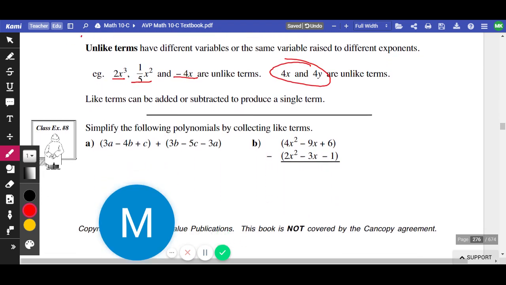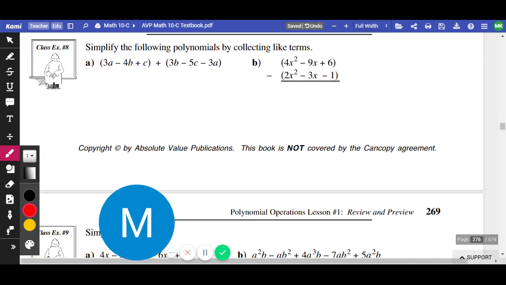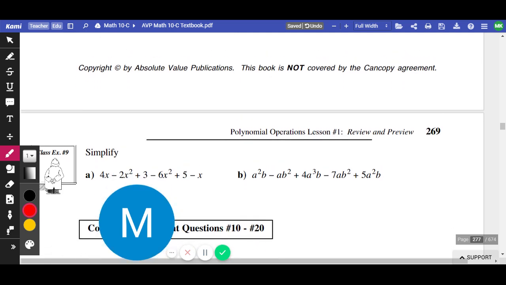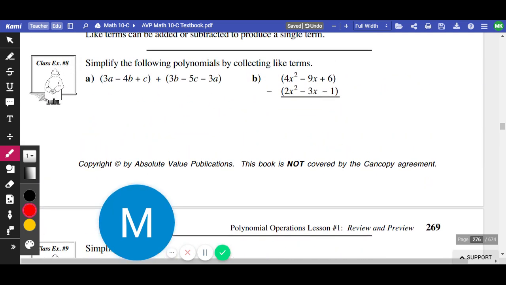Adding and subtracting like terms. I'll do two questions and I'll let you guys check. I like to underline my like terms. I'll use different types of lines, like a wavy line and a straight line. I've seen some people do shapes, like a triangle for like terms, a dot for like terms, to make it stick out to them which ones are like terms. This is how I do it.